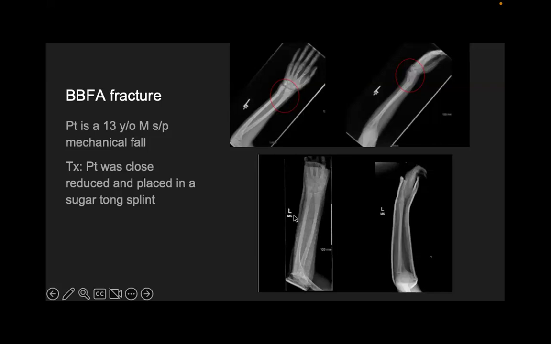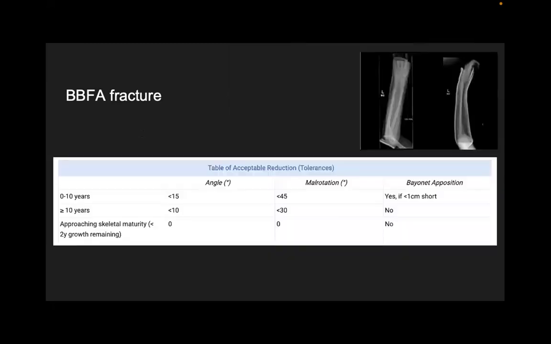But reductions, we don't just look at them and say, okay, this looks good enough, so I'm going to leave it, right? How do we know that they're good? It's because the literature is out there for almost every type of fracture. Once you've done your reduction, what are the acceptable criteria? Okay, so one of those, for both bone forearm fractures, is actually pretty high yield.